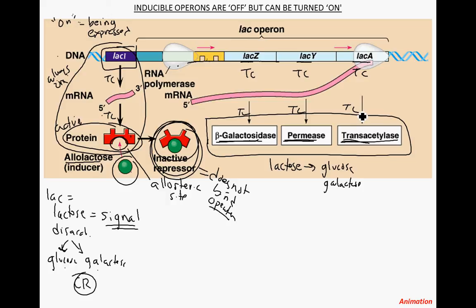So when that happens, if lactose concentrations go down, you would then expect to see this allolactose not binding to the allosteric site as frequently, and you'd expect to see more of this form of the repressor protein. And then when it's in that form, that repressor protein can bind up here to the operator and stop that RNA polymerase from moving down the structural genes of the operon. There's an animation right here. I would recommend clicking on that in the PowerPoint and watching that tutorial as well.